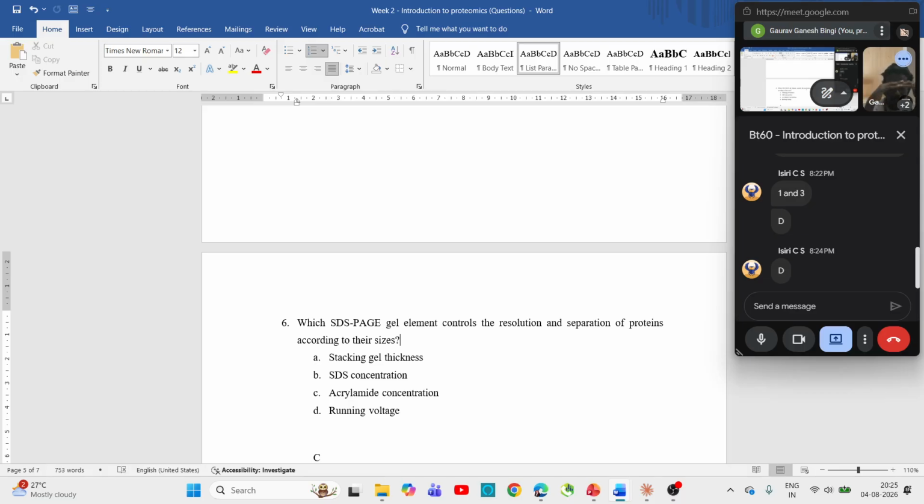So how does that help? Depending upon the acrylamide concentration, the pore size will change. At higher concentration, for example, if you are using 15% acrylamide, the higher molecular weight proteins will take much more time to get separated, whereas the smaller molecular weight will get resolved much more efficiently. Whereas if you're using lesser concentrated gels, even the higher molecular weight proteins will get resolved much more efficiently. Even smaller will obviously get resolved, but even higher ones will get resolved much more efficiently.